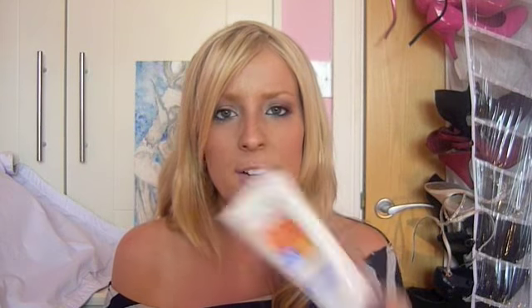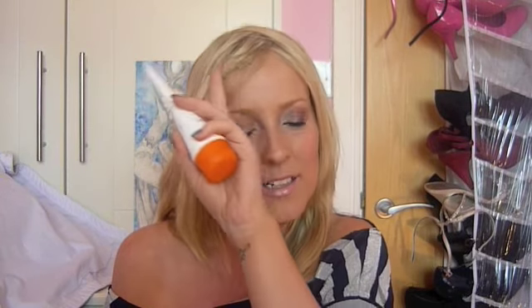Something I definitely use every day is SPF — this is just one I had to hand and it's a really high one. I have quite a lot of moles so I'm quite paranoid about skin cancer. I didn't use to wear SPF but I do now all the time. Even in winter I wear a moisturizer with SPF in it, and during summer I'm actually wearing full SPF on my face and neck. It might be a little melodramatic in Ireland but I think skin is prone to damage and it's not worth it.